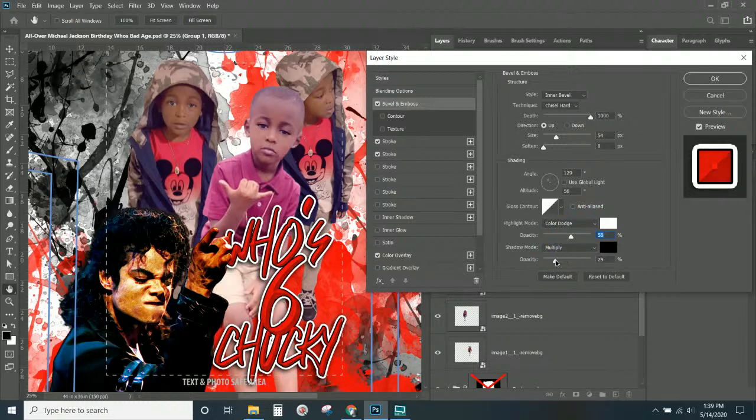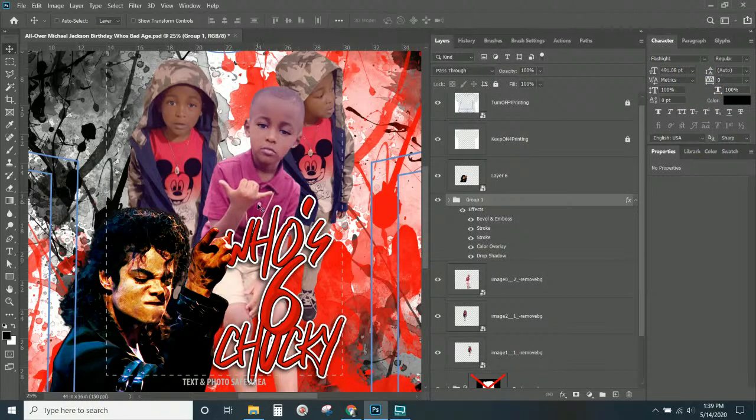All right, now I'm bringing down the black or the shadow mode a little bit in opacity because it will completely change that color red if I let it get too strong. See how it makes it really black? So I do want a little bit of shadow, but I also want to maintain my color. So I think I'm good with that.